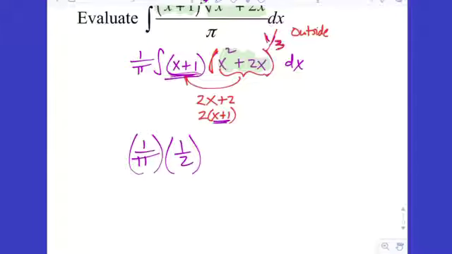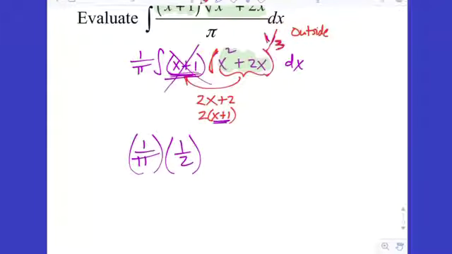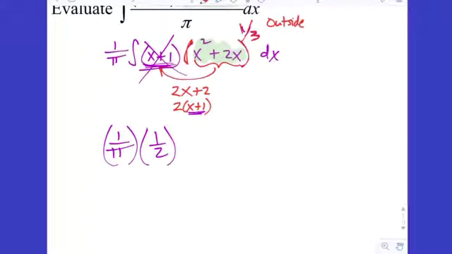And now the x plus 1's work is done. It gets packaged back up. You can kind of forget about it. And now you move on to the second part, the rule of integration, which involves the outer function, blob to the 1/3. That's like x to the 1/3. It's going to be a power rule. Blob to the 1/3 becomes blob to the 4/3, right?